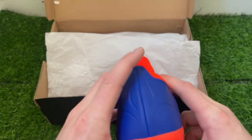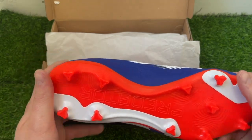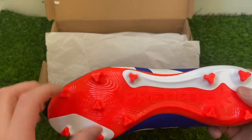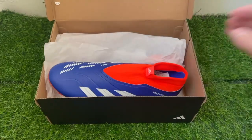But we're just going to briefly go over the feet types and then the sole plate, especially if you're watching this for the first time and you haven't seen any of our reviews of these Predators in the league laceless, then stay tuned and we're just going to help you out. So let's start with the feet types.